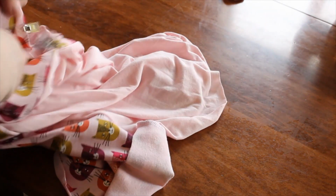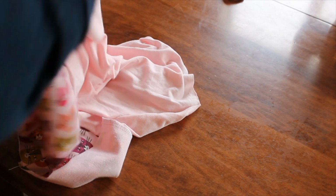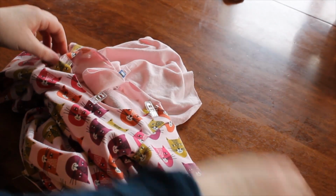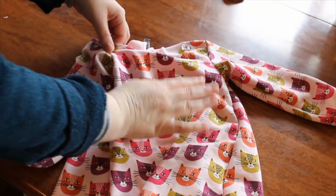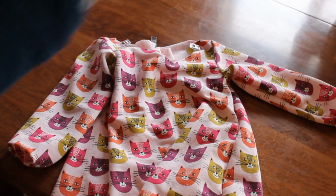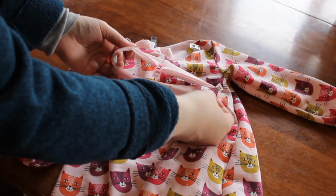So I'll show you right side out. A lot of people have different preferences, so it really is correct either way. So this is how you would do it right side out.